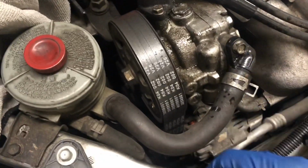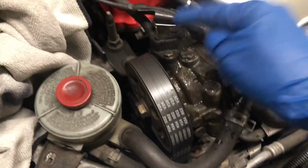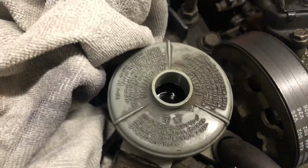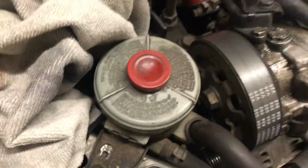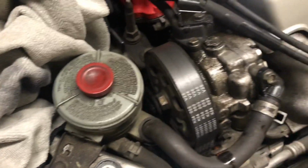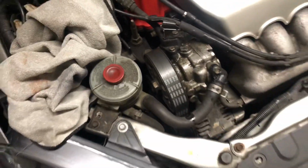So I'm gonna clean this up real nice and then get to these seals. Then after that, I'm gonna take out the filthy fluid in there. And yeah, I had to drive everywhere for a turkey baster to try and pull out the fluid, but I finally found one, so should be good.